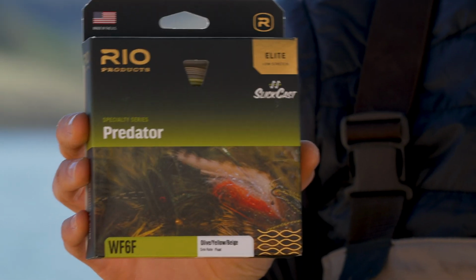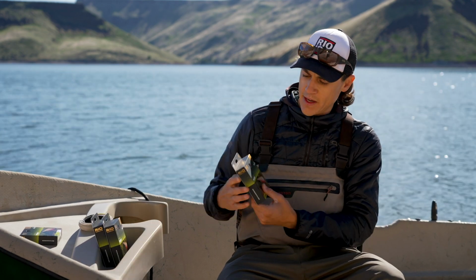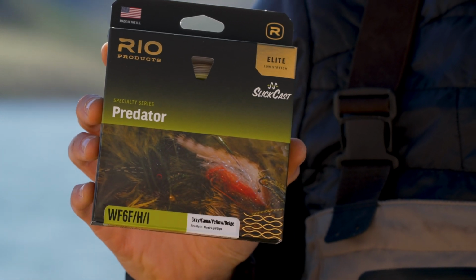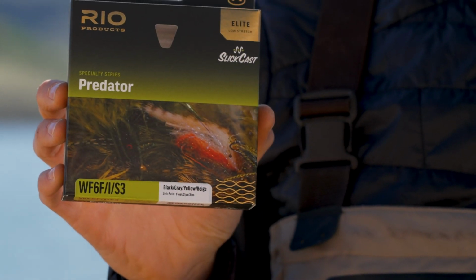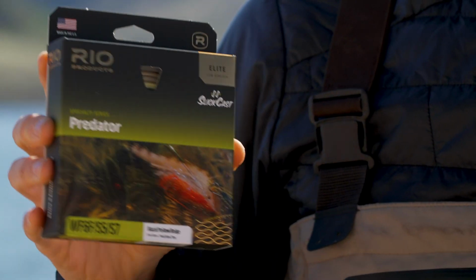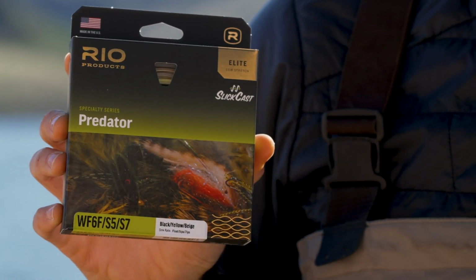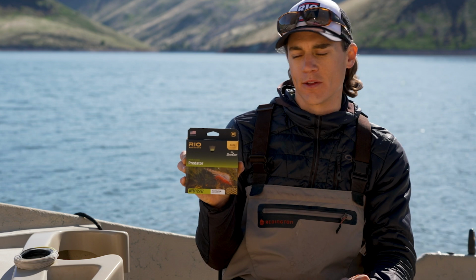So as I said, there's a wide range of sink rates on these lines. The first is a full floater. That's pretty self-explanatory. The next is the FHI, which is short for float, hover, intermediate. So this will keep your flies running just subsurface. Next after that, I already showed you the FIS3, which is going to get your fly just a little bit deeper still, call it 3 to 4 feet down. And last but not least, we have our fastest sinking density, which is FS5S7. So the tip of this line actually sinks at about 7 inches per second, and that'll really dig your fly in. You can fish, you know, 8 to 10 feet down, depending on how long you let that fly sink.